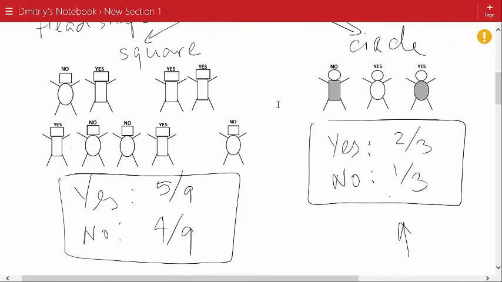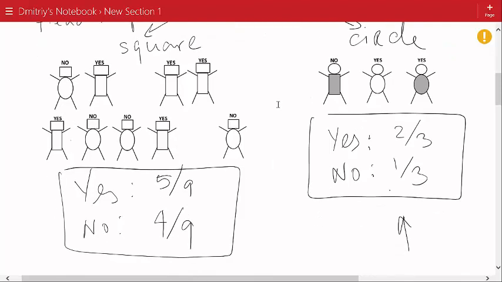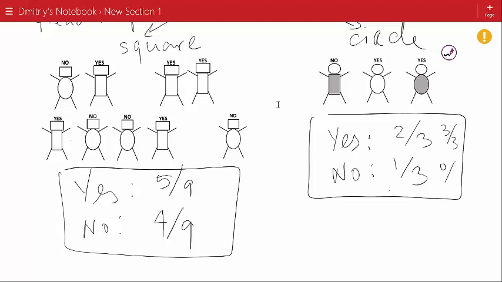If I separate my initial 12-person data set into 3 and 9 with circular heads and square heads, then within each set, what I'm looking for is as pure separation of yeses and nos as possible. So ideally, what I want to see is all yeses and 0 nos. Like for example, 3 out of 3 are yeses and 0 out of 3 are nos. That would be ideal.